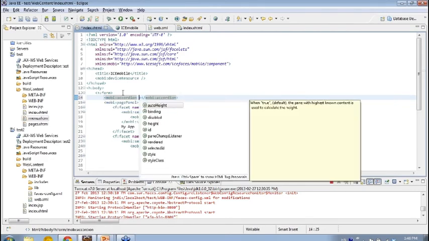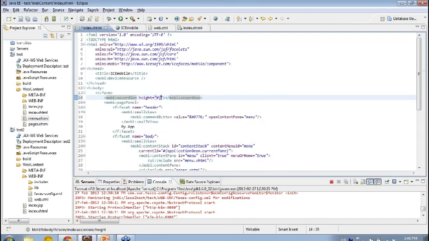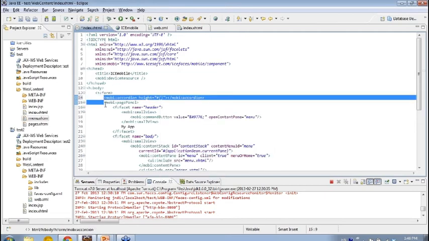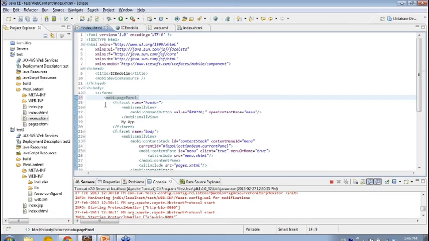If I choose another one, such as height, and start typing in an expression, I get expression support, and the Eclipse platform will tell me what beans I have available, and it'll even allow you to drill down into bean properties, which is very nice. So that really helps speed up development. You don't have to type everything yourself.